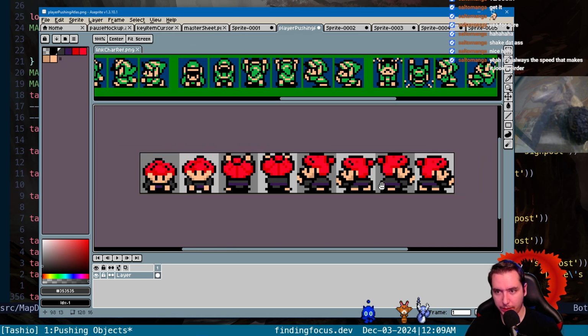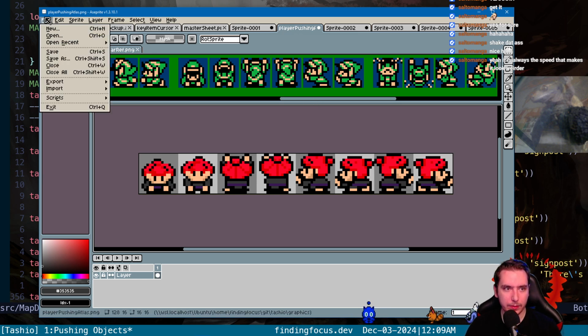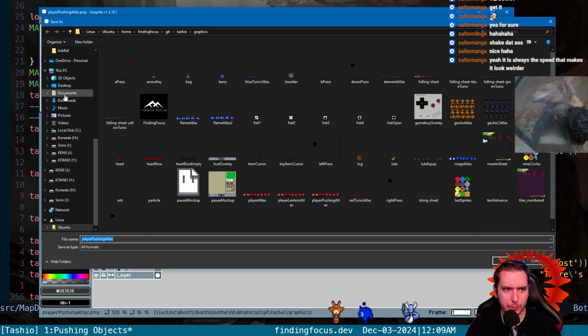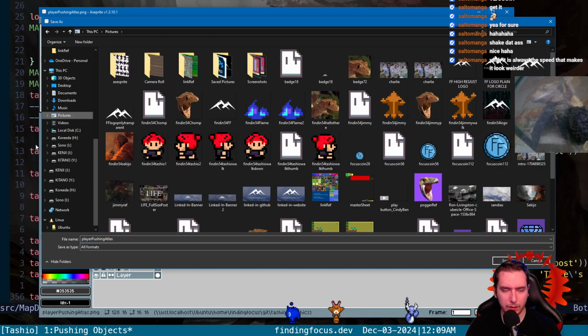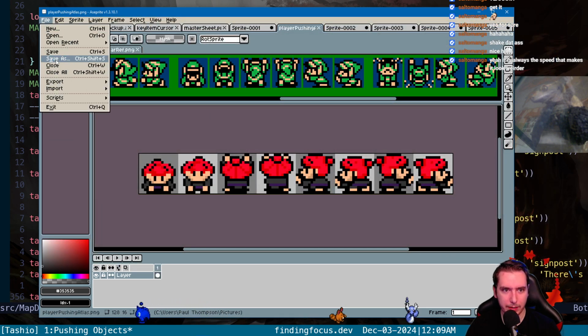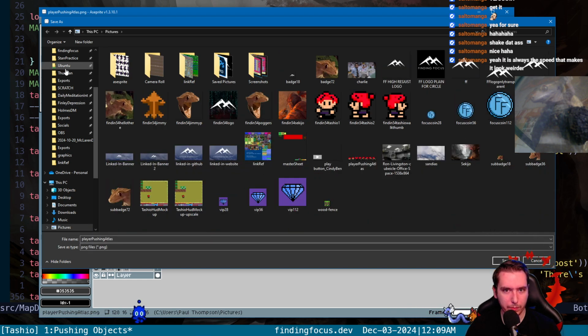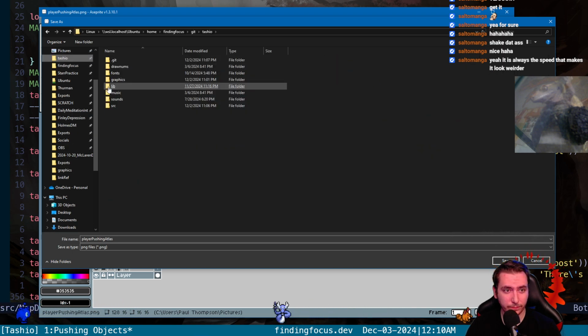Okay, cool. So there's all of our pushing sprites. It looks good. So let's save this. First of all, I'm going to save this into my pictures, playerPushAtlas as an Aseprite file, but then we export or save as a PNG in our repo, which is right here.